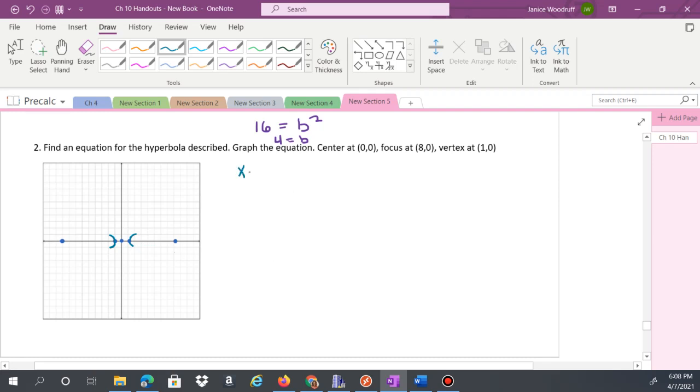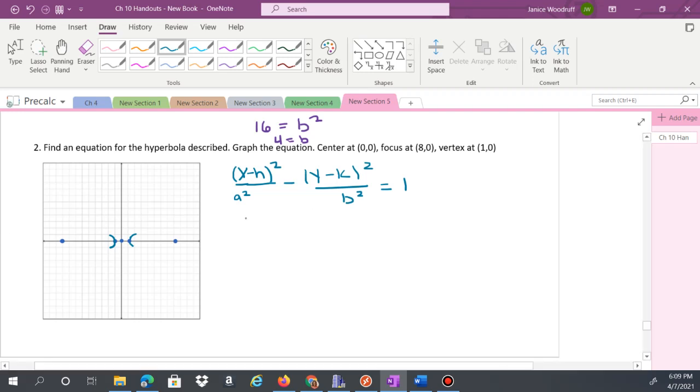So which comes first? X squared comes first. So this is an x squared over a squared. Well, it's actually x minus h squared over a squared, minus y minus k squared over b squared. Well, I don't know the center yet. I'm just always going to use that one. Now, when I go to put the center in, it's 0, so then it just becomes x squared. But I'm just always going to start with that one. Just might as well get used to it.